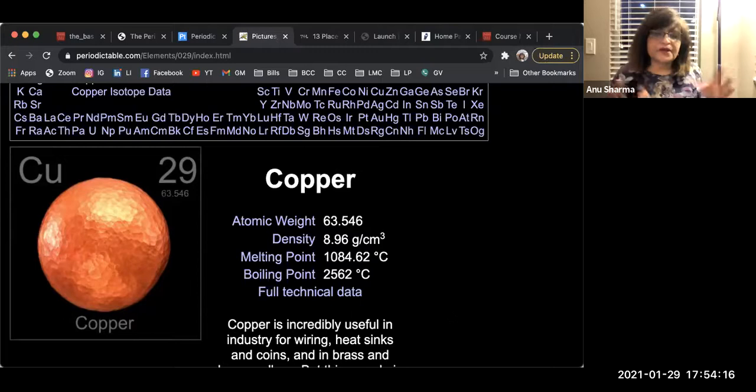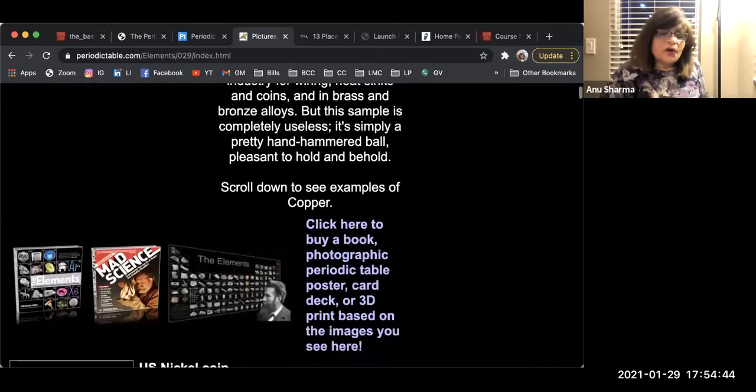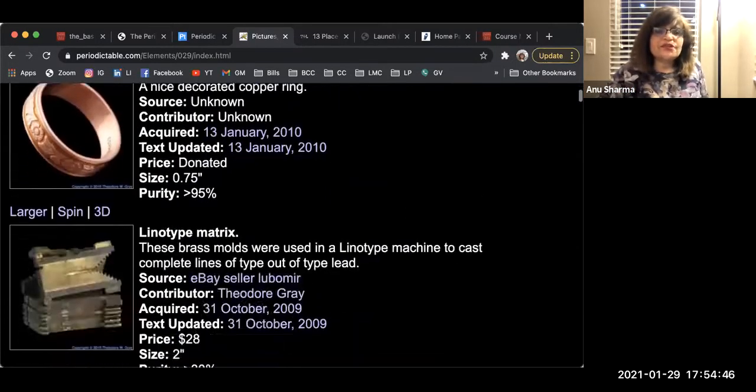The physical properties, as we discussed in one of the previous lectures as well, are based on how a substance looks, how it feels, how it tastes, how it smells, and how it is to touch. So you can make out when you touch copper, just by closing your eyes, that it has a metallic feel to it, because of the kind of sound it will make if it falls, ting, ting, and then it's hard and a little bit shiny and smooth. So those are the physical properties.